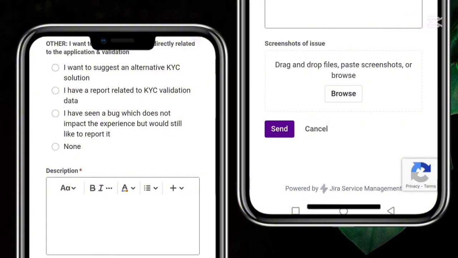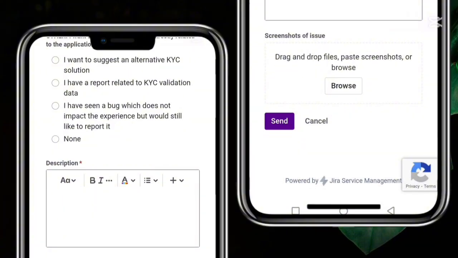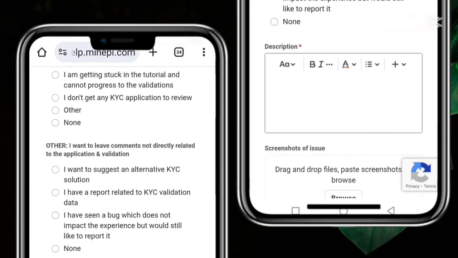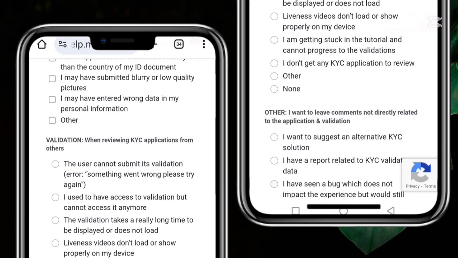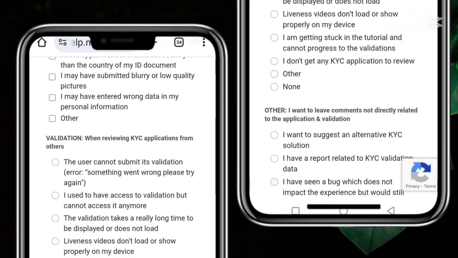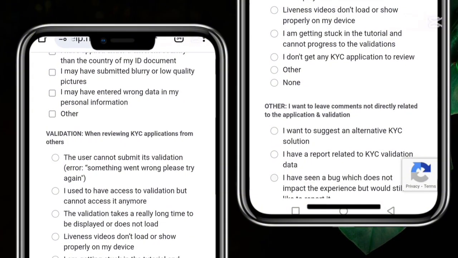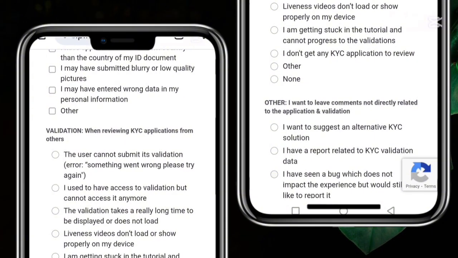Within 48 hours or thereabout, they will send you an email. Yes, they will give you feedback. Some people won't take up to 1 week, so it depends. You are going to receive an email from Pi support team very soon, and hopefully your Pi KYC will be approved. Many of my community came to me and testified that this method really works for them, and I was so happy, and I decided to make this video to share it so that more people can get to know about this method and benefit from it, especially those who have been waiting on this pending KYC issue for ages. This will be helpful.